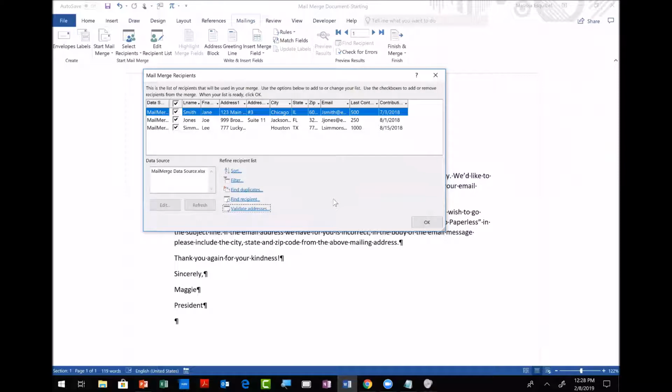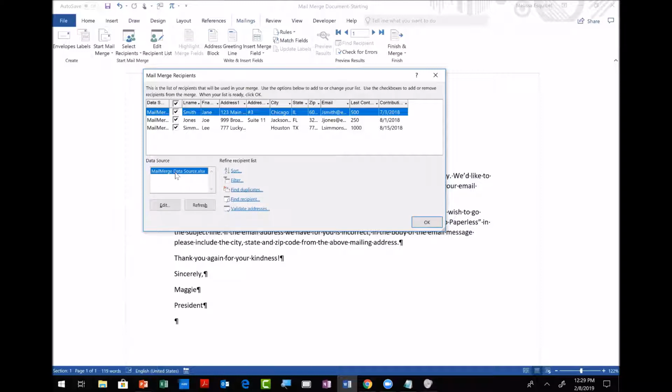For those of you that do large hard copy snail mail mailings, there are significant savings for zip sort. There are also penalties for having bad addresses, things that the post office has to handle more than once. So you take a look through, you see what you have. Clean up your data beforehand is always the best thing to do.